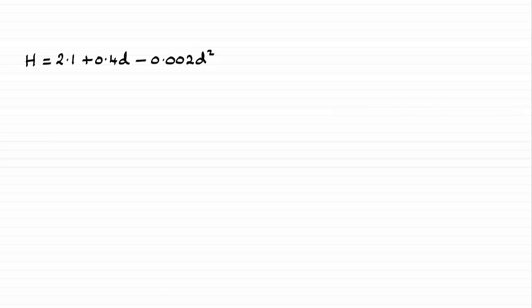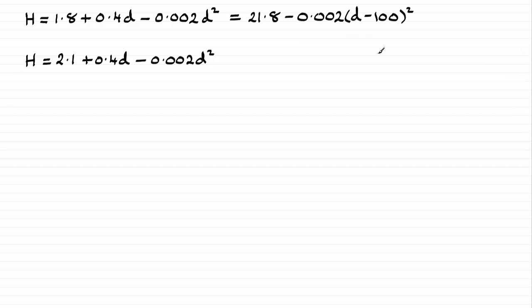Okay, for this part of the question then, we're given this new expression for the height h. And it says hence, so it's obviously got to be related to what we worked out previously. Well, the previous archer had his height for the arrow given by this expression. And we can see that when we compare the two, this is 0.3 more than the 1.8 here, going up to the 2.1. So we saw that this first expression was equal to this when we completed the square.